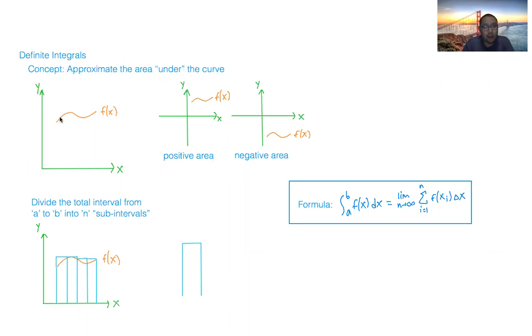So say I give you this as the trend or the curve of some function f of x that goes from x is equal to a, which is this point, and it goes until this point where x is equal to some value b. The area that we're referring to is this white space that's in between this function, f of x, this trend line, and the horizontal x-axis.